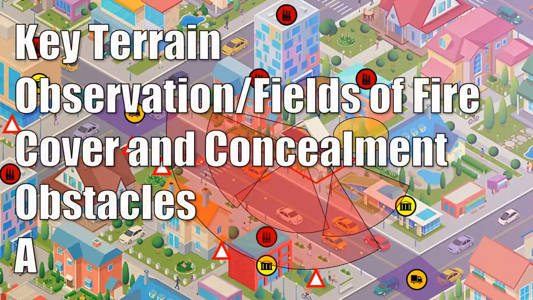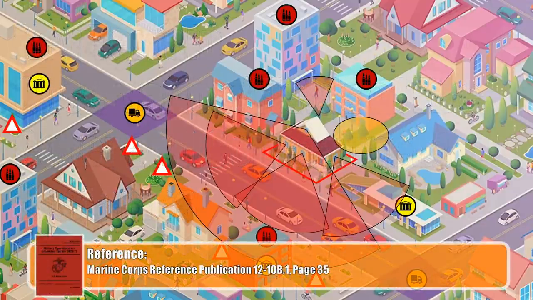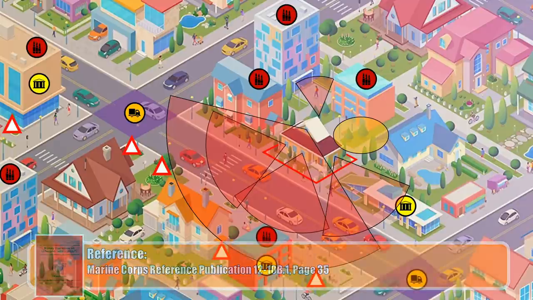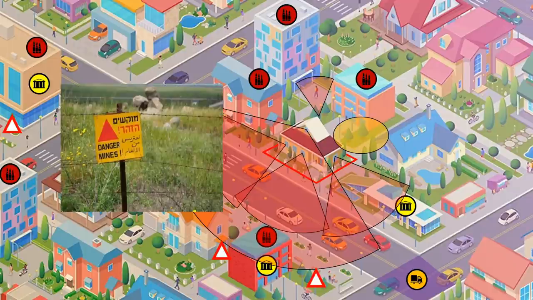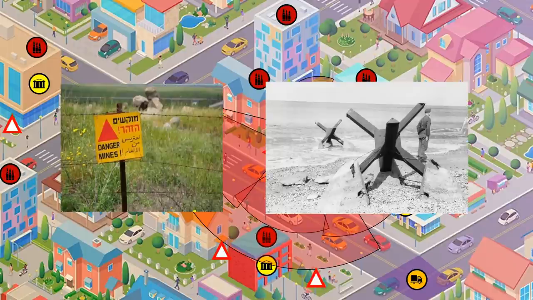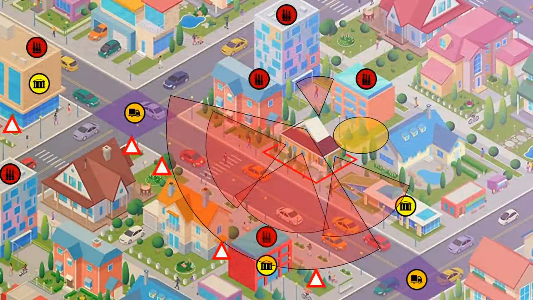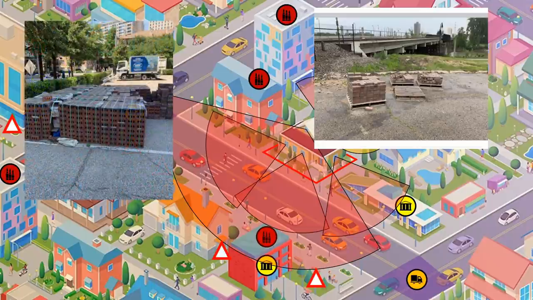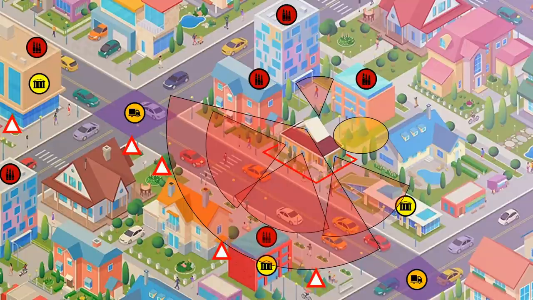Up next is O — obstacles. We can get quite creative with this one. In a traditional textbook military operation, obstacles are anything that restricts movement — for people or for vehicles. Normally we think of things like landmines and tank hedgehogs. But for most of us, we don't live on Omaha Beach and there is not a lot of concertina wire in most residential neighborhoods. So for our citizen-based defense plan, we can think of things that could be used as obstacles. We all remember the pallets of bricks that mysteriously showed up in many cities the night before a major riot was scheduled, so we can apply this real-world experience to our own plans.